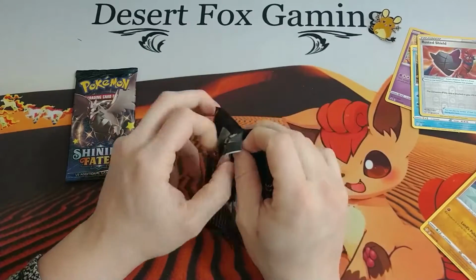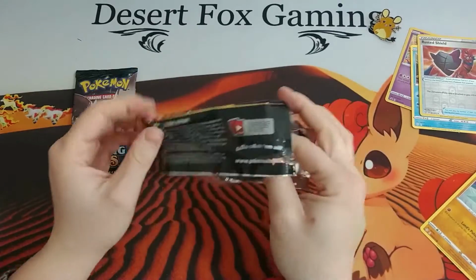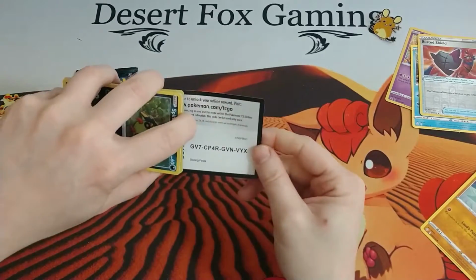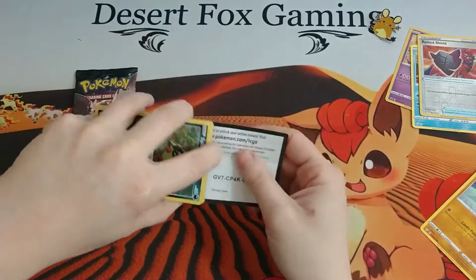Actually, one of you guys wanted to trade with me for a Dedenne pin. I was like, no, I want to keep the Dedenne. I'm sorry. Maybe I should have traded. Oh well. Who knew? Alright, there is the second code card.